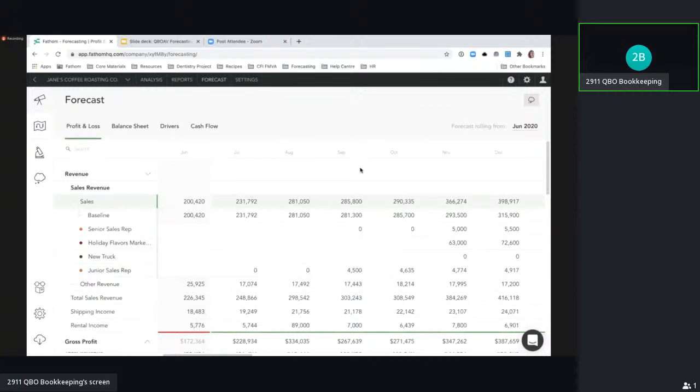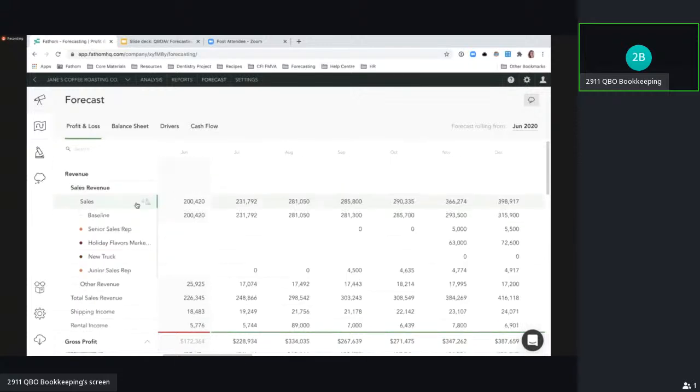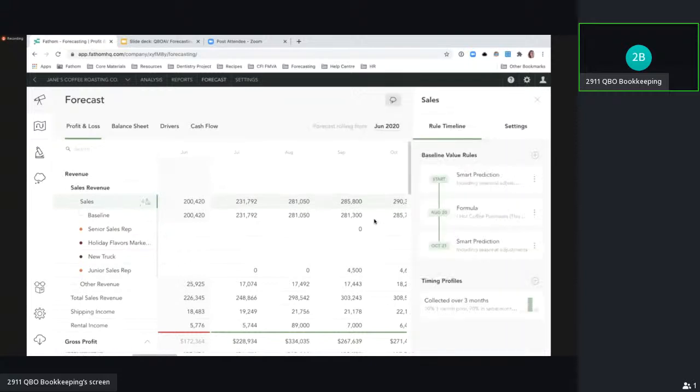You will also want to indicate how you are receiving revenue or paying certain expenses with timing rules in your forecast. So if you're receiving some revenue in advance, or if you're receiving some revenue on credit, it's going into accounts receivable, then you can choose the appropriate timing rule at the account, heading, or classification level again. To change a timing rule, let's go ahead and do this on our sales account. I'm going to go ahead and click that account. And again, you can see all these value rules. You can see if I have several timing rules on this account, you could scroll through those as well.